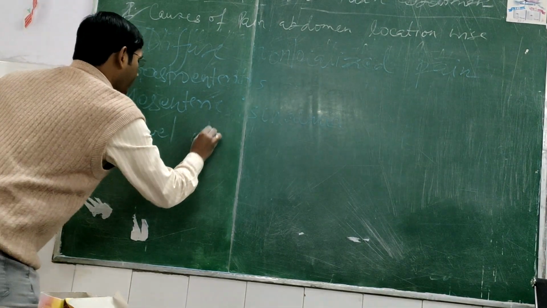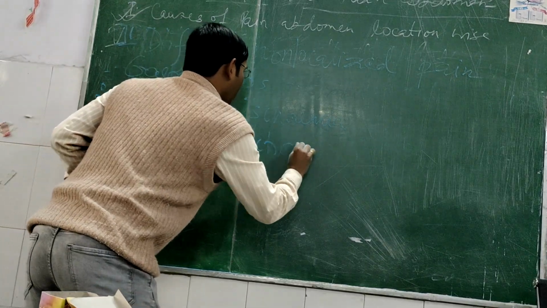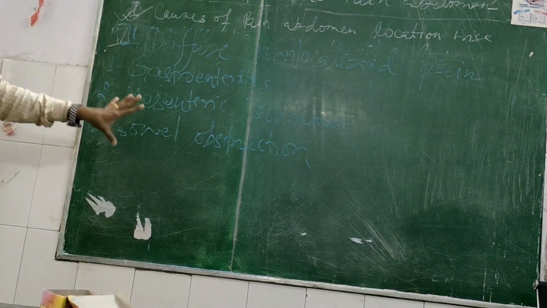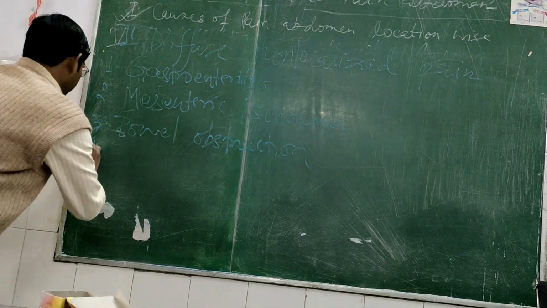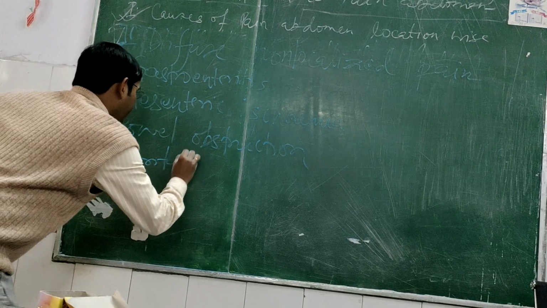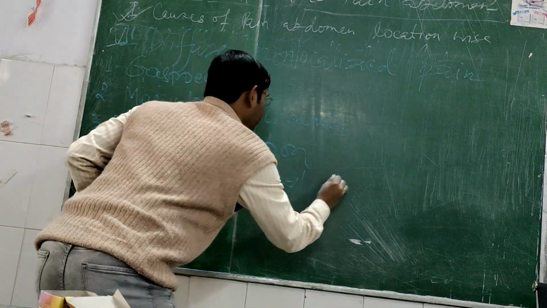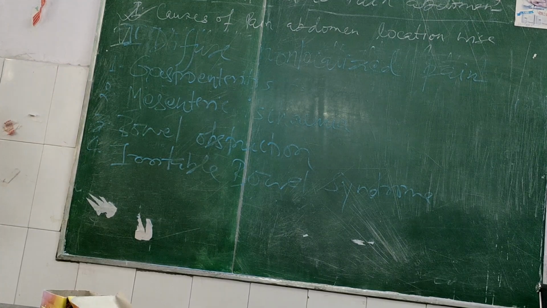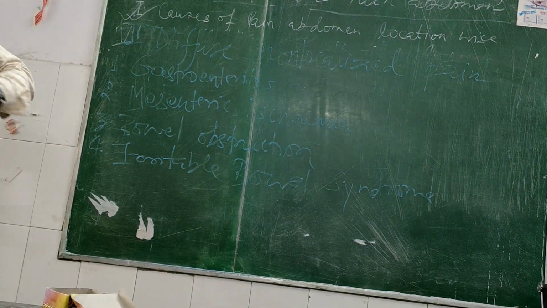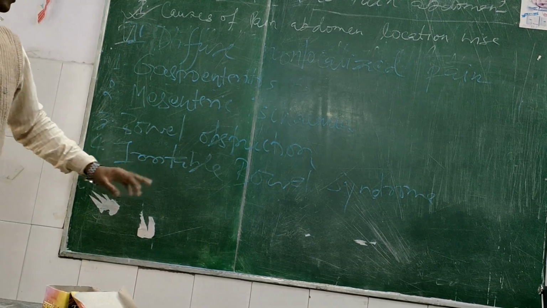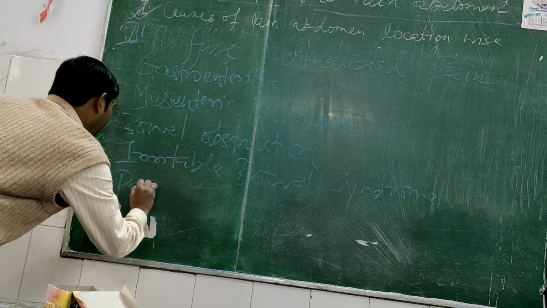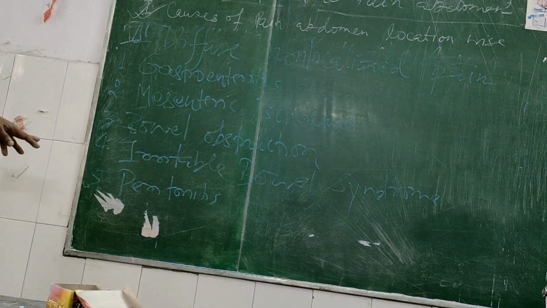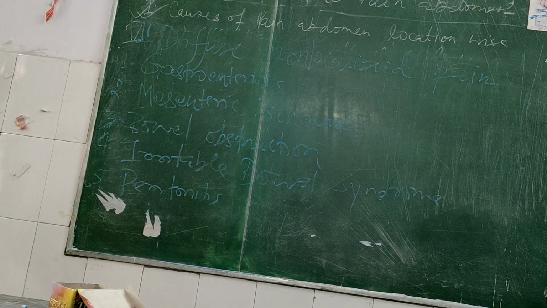Bowel obstruction. Pain of bowel obstruction can be periumbilical and also diffuse throughout the abdomen. Irritable bowel syndrome. As we have just talked about, the pain of irritable bowel syndrome is found in the left lower quadrant as well as the right lower quadrant, and it can be diffused throughout the abdomen. It can be non-localized also. Irritable bowel syndrome, then pain of peritonitis. Pain of peritonitis will also be diffuse and non-localized.